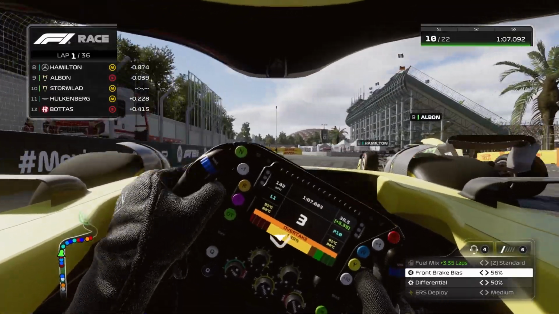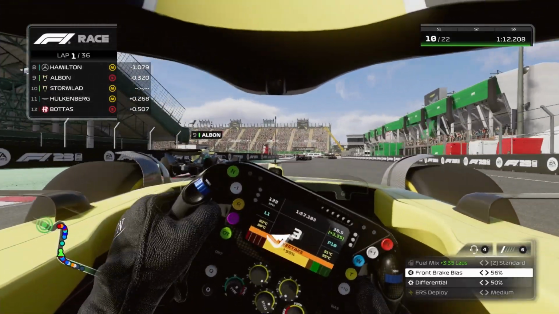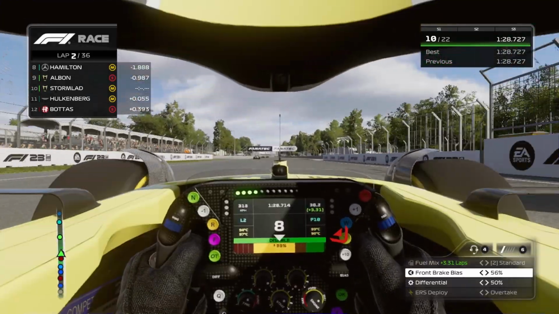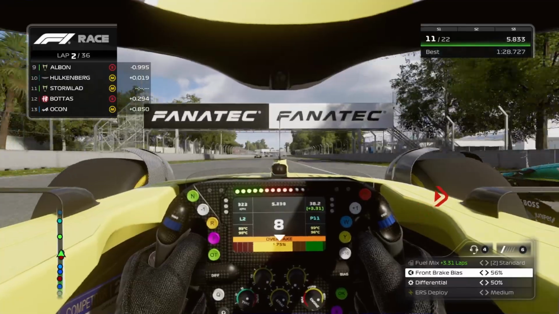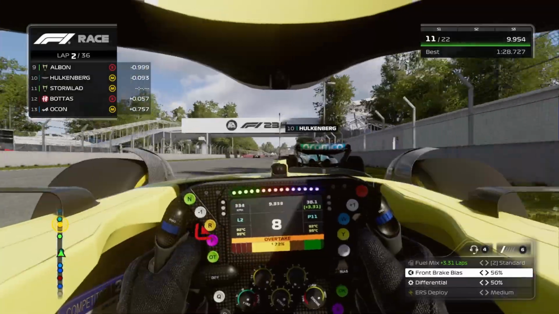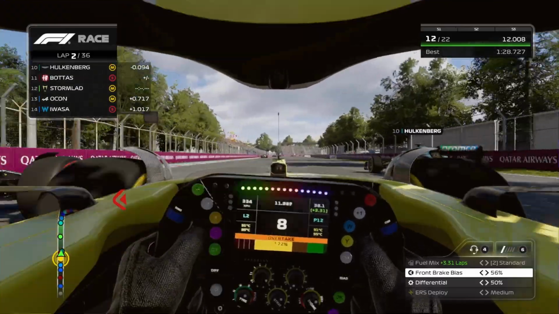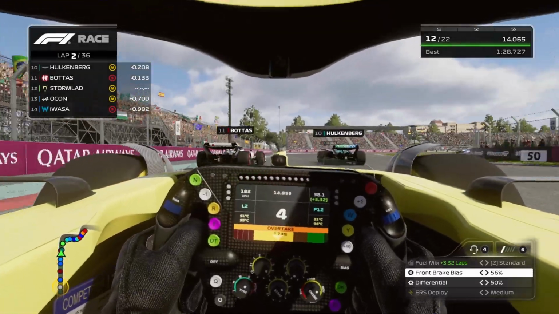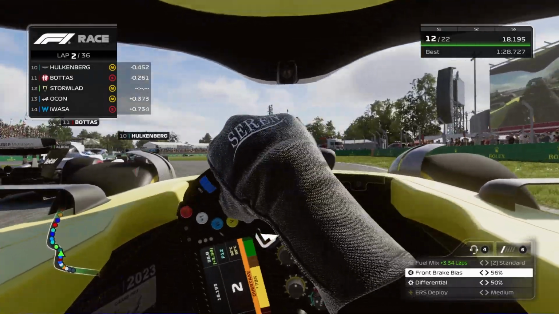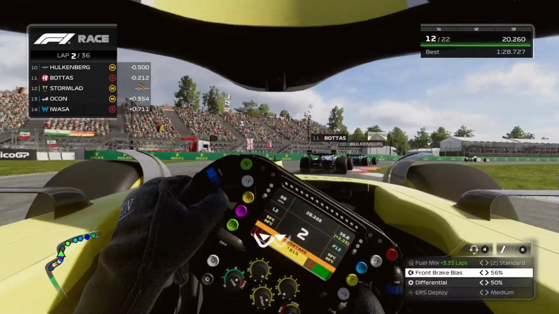As now our teammate Alex Albon has actually gone past us here, going into the stadium section. So we're going to let him have it for now. He is on the soft tyre, and we're going to try and see if we can defend a little bit for him. So as you can see, we've already lost over a second to our teammate, and now we're under attack from both Hülkenberg and Valtteri Bottas. So definitely going to be having a battle on our hands here to try and help Alex Albon to stay in the points for now.